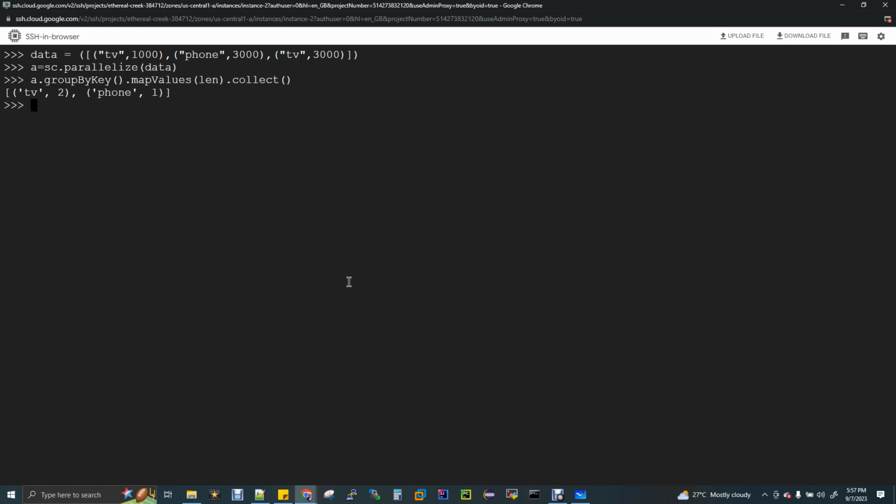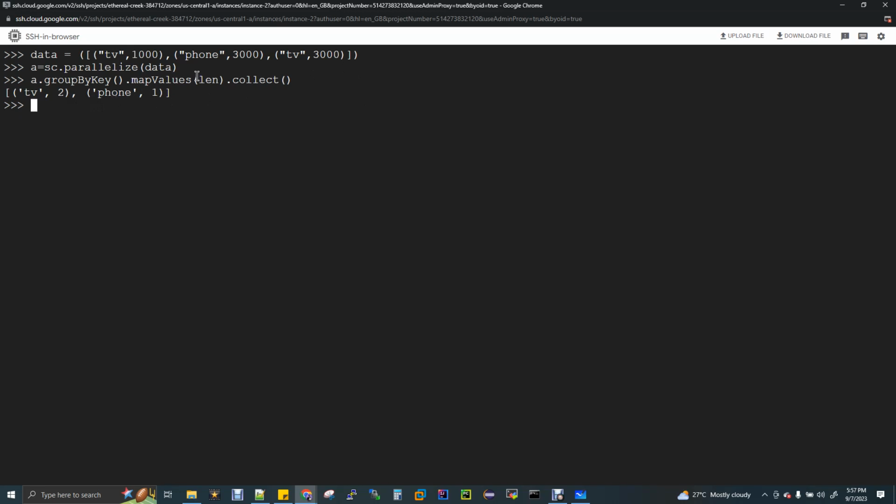Now you can see TV 2 and phone 1. What happened here is that it is doing the group by key. Here TV is the key and the amount is the value. I have TV two times, so it grouped the key, and I have 2 values in the list.